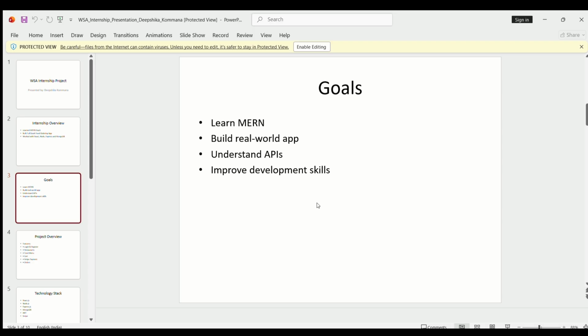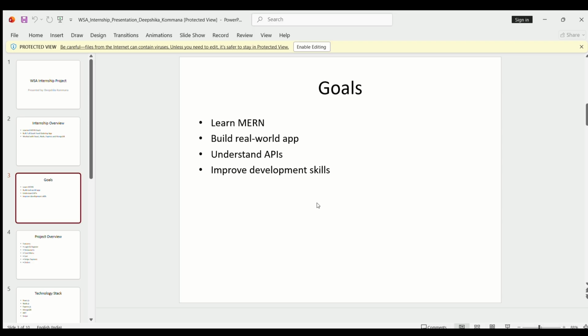Instead of learning only the front end and back end separately, I learned how both work together. This is most important in full stack web development, right? Creating the back end or the front end alone isn't enough, but we need to be able to connect them, and that is how full stack web development works.